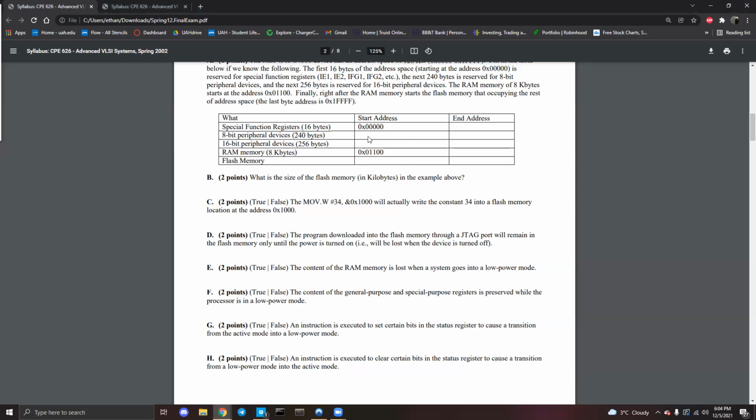And then your end address, you just add 240 hex to that and then subtract 1. You'll end up, funny enough, at FF. And then the next one, you just do the same process. You overflow to 100, which is 100 in hex. Then you add 256, subtract 1, which will result in 0x001FF. So it just overflows again.